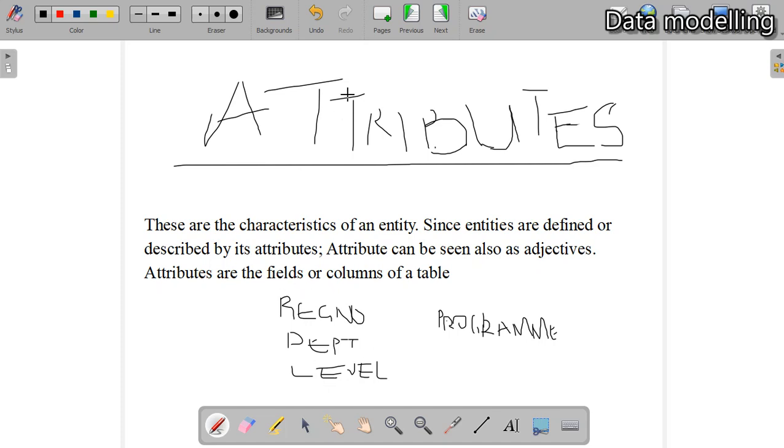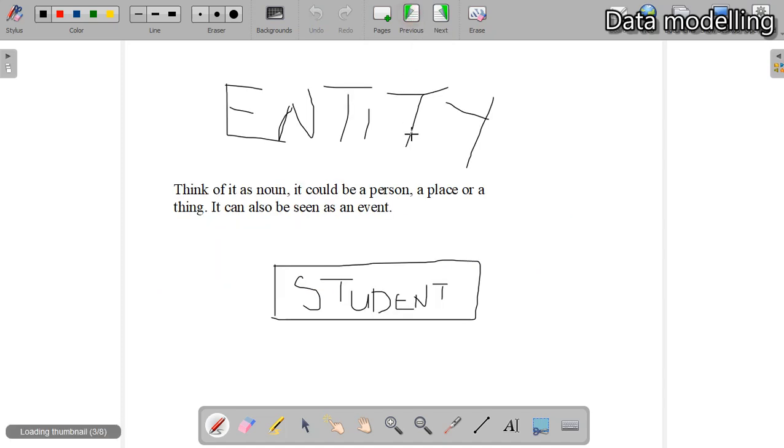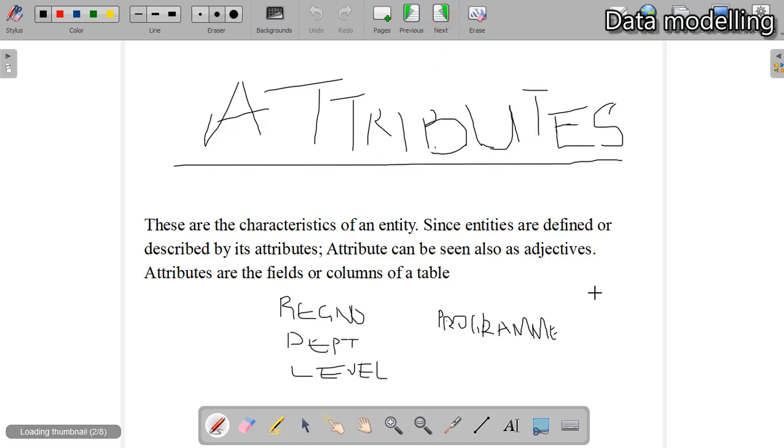Now, in the database, we have database objects. The table is one of the database objects, and the table is an entity. Then the fields in the table, or the columns in the table, are the attributes.